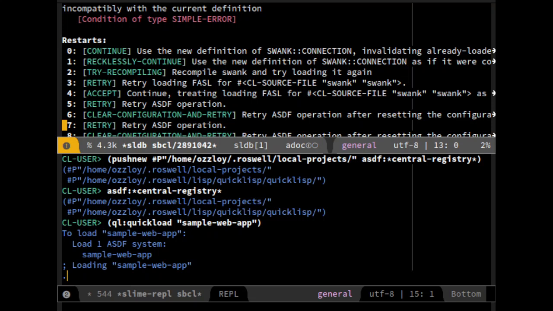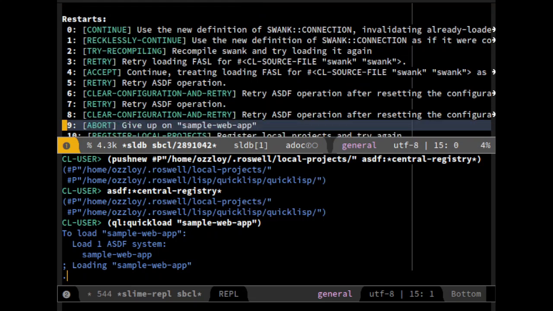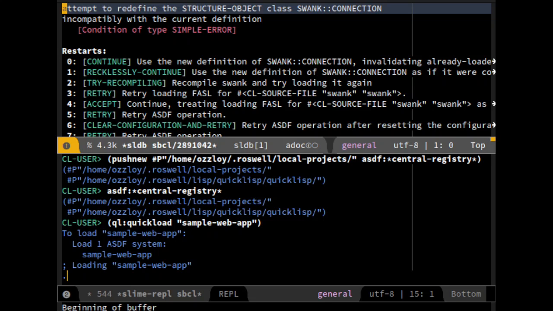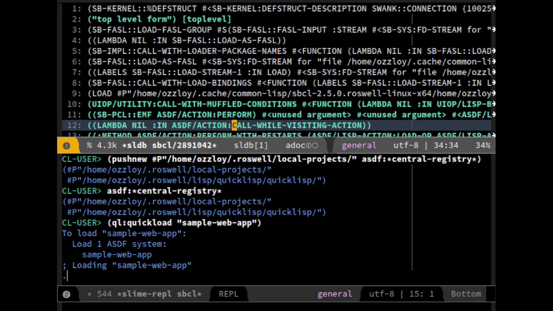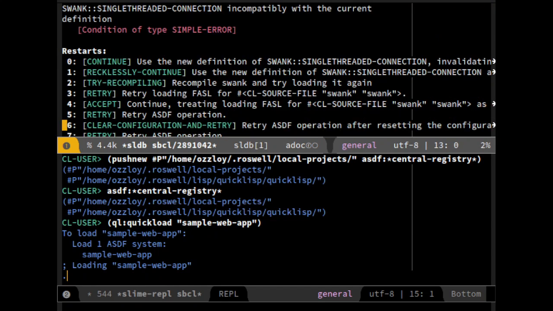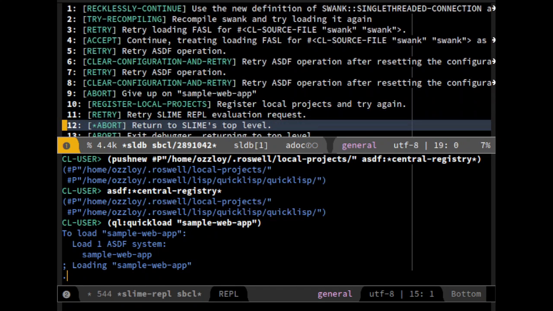Okay, so there is another one. It's printed a dot. It's dealing with this. Yeah, but it's dealing with the swank connection still. So why is it talking about the swank connection? Go to the stack trace. I'm wondering where the swank connection is redefined now. Hold on, you're going too fast. We need to start from the beginning. Ah, redefine def struct.